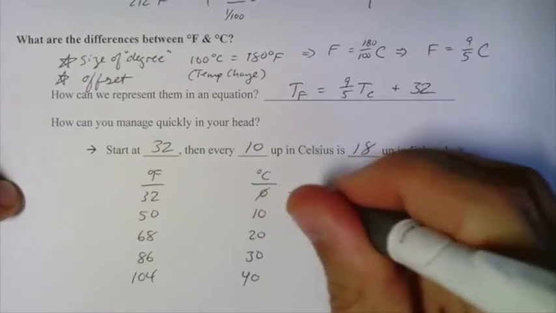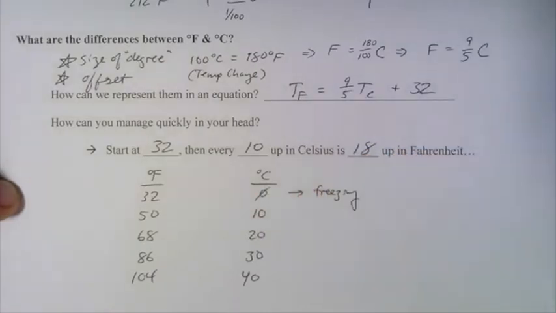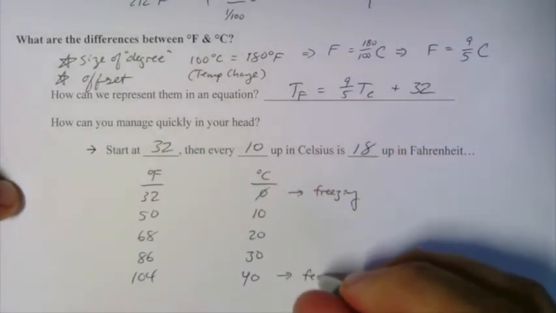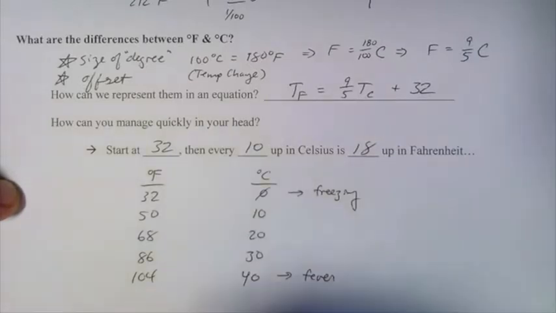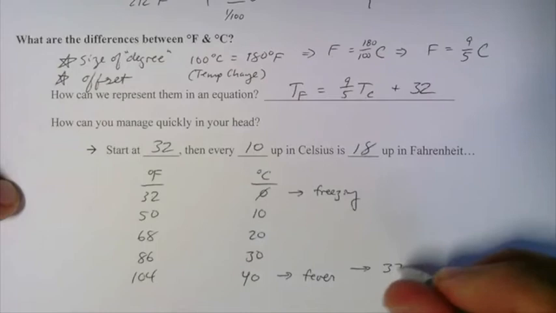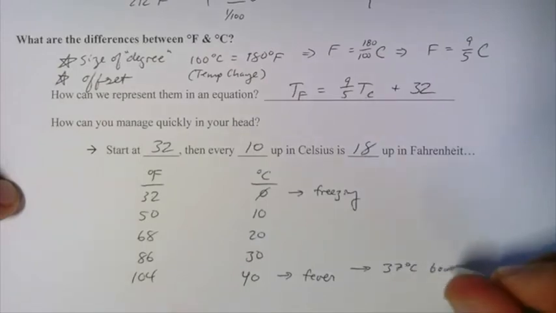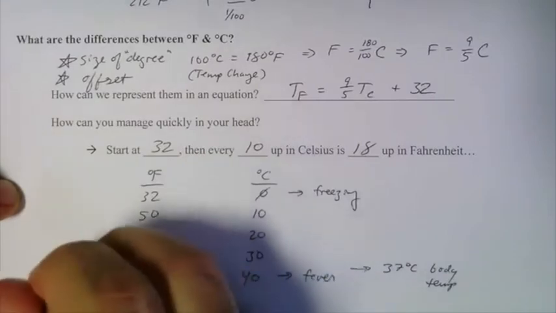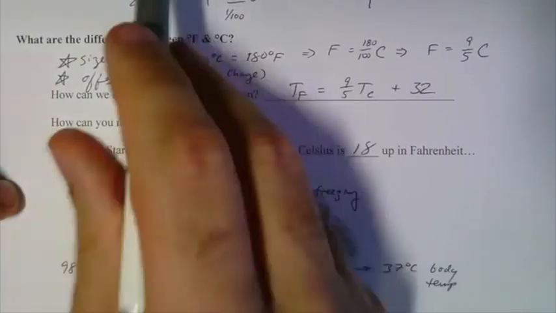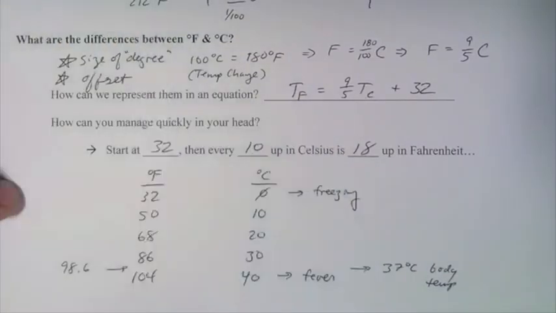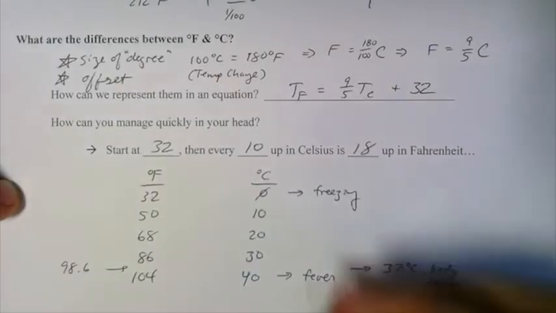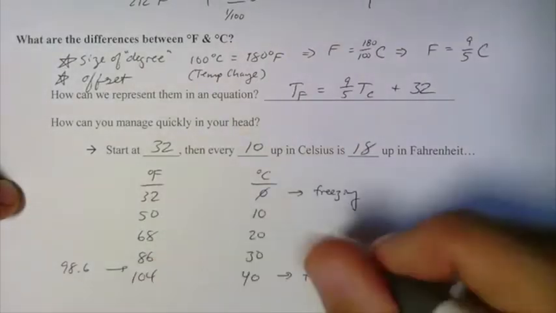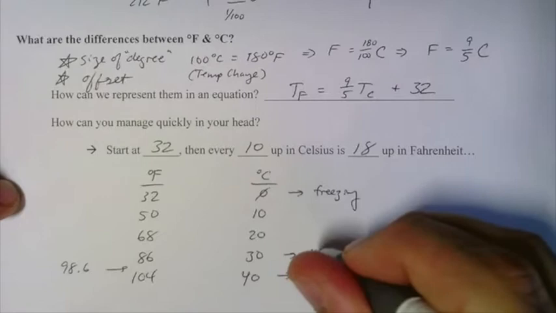Obviously 32 is freezing. 40 is a pretty nasty fever. 104 Fahrenheit, not a good spot. By the way, in the middle here you've got 37°C, which is body temperature, which in this scale would be 98.6, now that this scale has been tinkered with a little bit in the intervening years. 30 Celsius, 86 degrees, so this is a pretty muggy day.